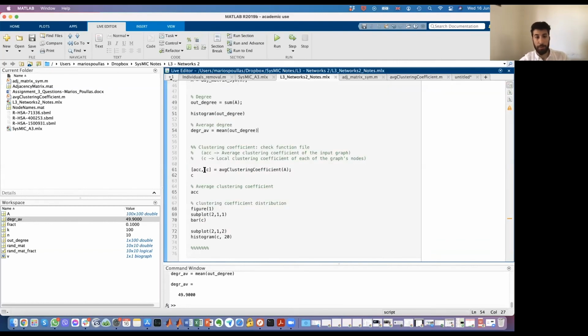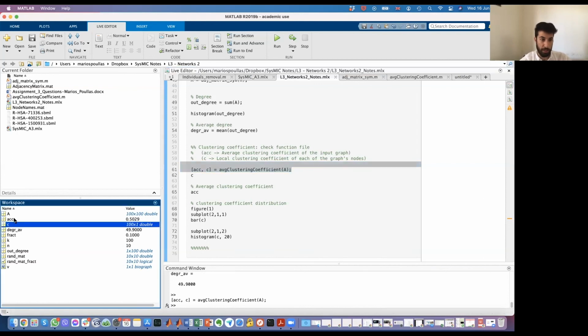So we call the function with the A matrix as input and ACC and C as outputs. As can be read in the function file, ACC is the average clustering coefficient of the input graph, basically the input matrix, and C is the local clustering coefficient for each of the nodes. So I'm running this part of code.